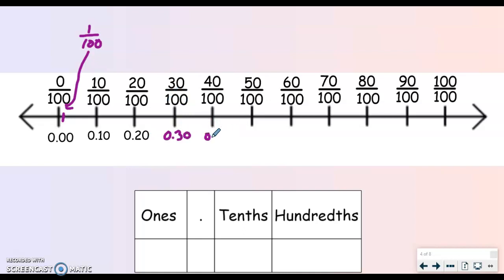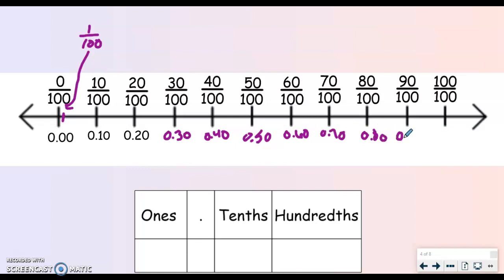And so the way we would read all of these, when we add that 0 to the end, we take it to the hundredths place. So we have to read it like hundredths. So we would have 10 hundredths. This is 10 hundredths as a fraction, 10 hundredths as a decimal, 20 hundredths, 30 hundredths, 40 hundredths, 50 hundredths, 0.50, and so forth, 60 hundredths, 70 hundredths, 80 hundredths, and 90 hundredths.